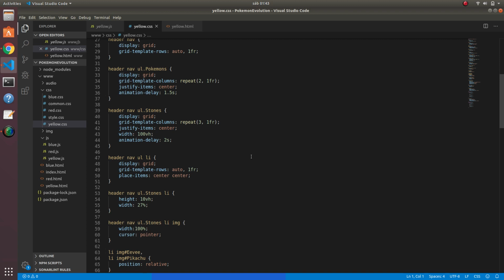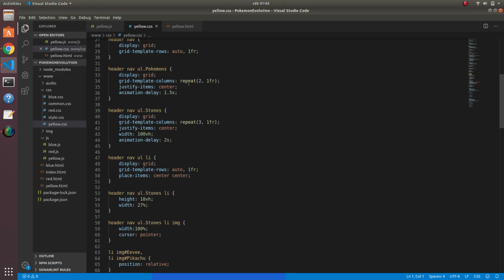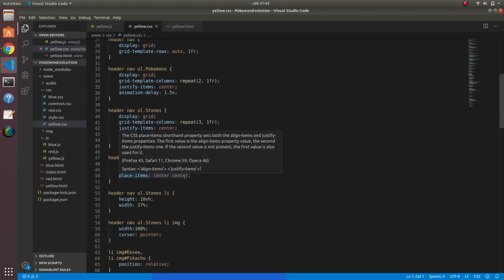So okay, we have a UL Pokémon's grid, and there are 2 Pokémons in a column, 1 column, 2 columns, and here we have 3 columns, 1 column, 2 columns, 3 columns. There is not much more. And another grid. Oh my gosh, why did I do another grid?